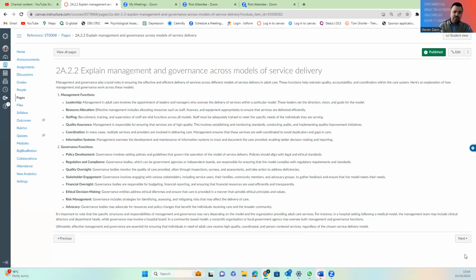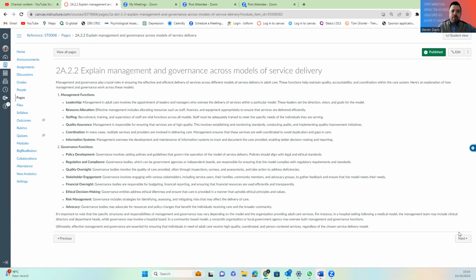Financial oversight, so governance is about making sure that you're sustainable. If you're not sustainable, then what's the point? At the end of the day, you're a business. You have to make sure that you've got financial oversight, and that's transparent. Ethical decision making, so following those 8 principles of good ethics and those 3 theories, such as the virtuous theory there. Risk management, so looking at positive risk taking or negative risk taking and seeing whether the organisation goes forward or not forward with certain things. And then governance should be able to advocate for people as well.